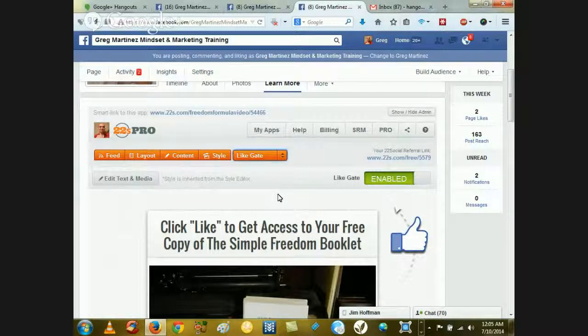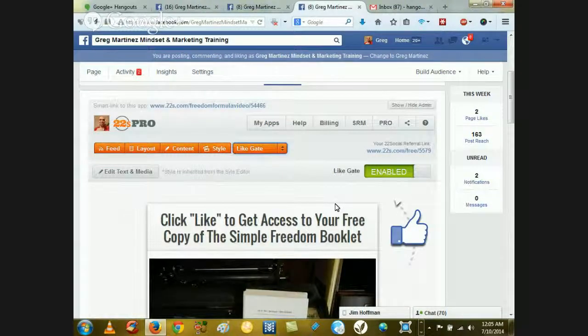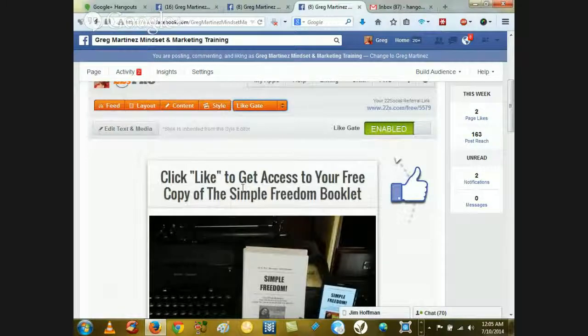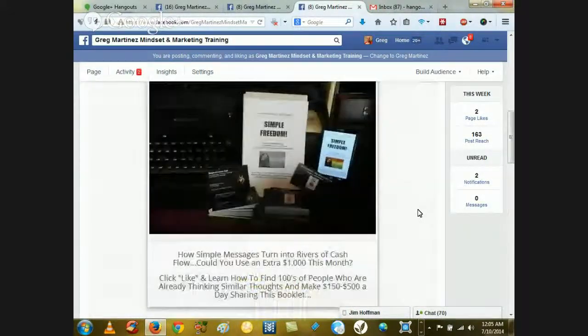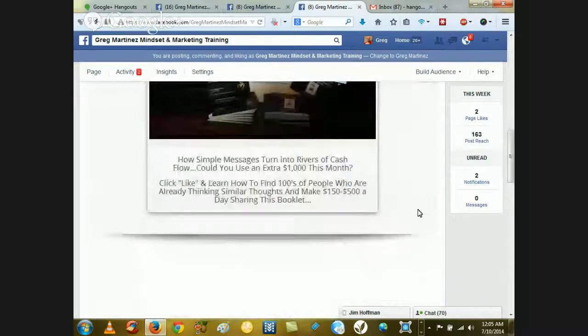This is not something I have to do. This is just the way the tool comes, right? I enabled it. If you have not liked my fan page, there's going to be the like button right here. It's telling them what to do next, right? In multiple ways. At the headline, with a thumbs up, the arrow, right? At the bottom, I put a little message, right?